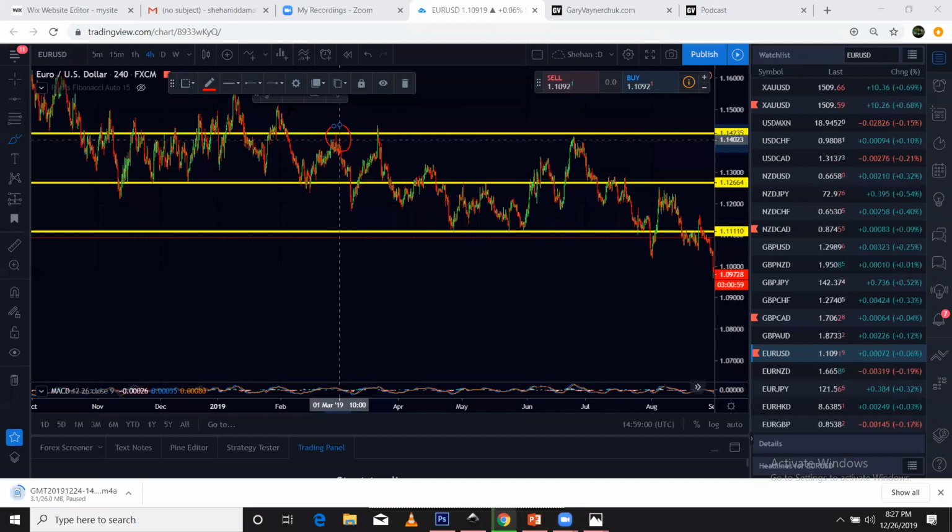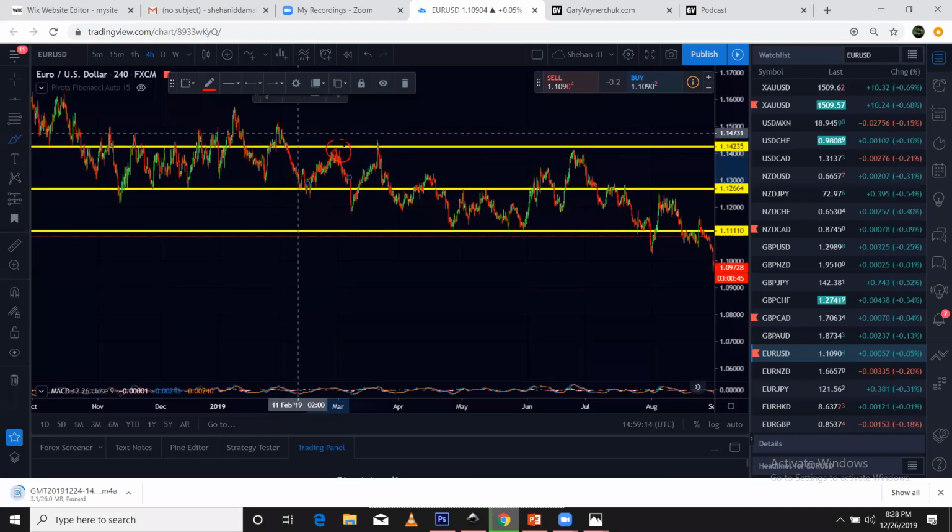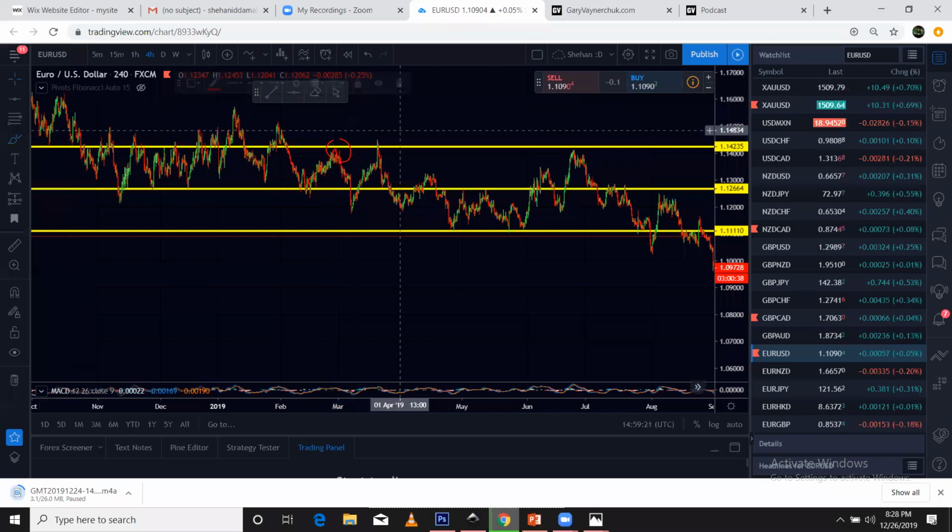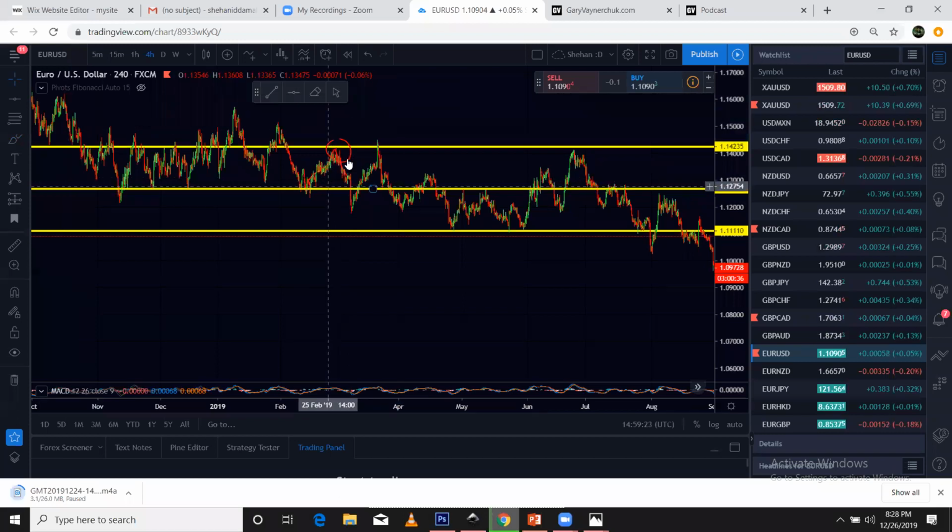Why? The market went up, right? Market is going up and it just hit the line and dropped back down. So it's like the roof for the market, right? For it to be support, the market should be like this. Support, the floor, the market is standing on that line. But here what happened was the market just hit its head on this line, right? So it's going to be resistance.